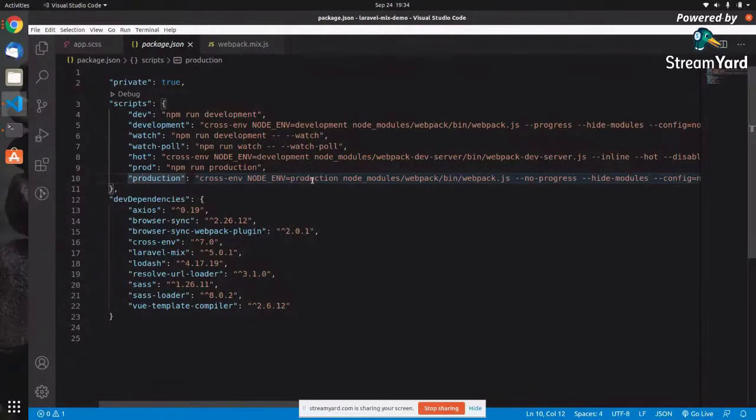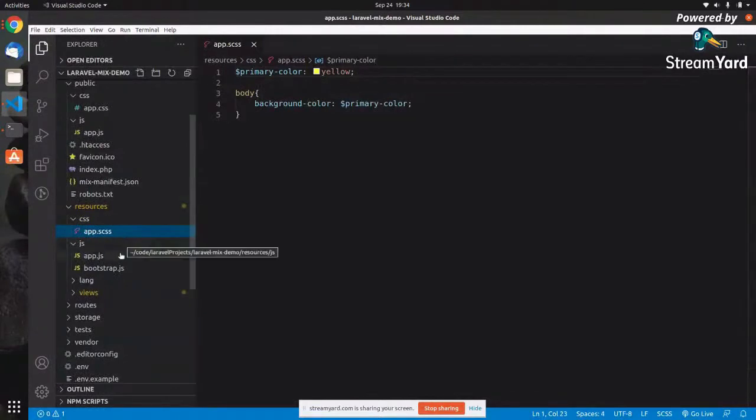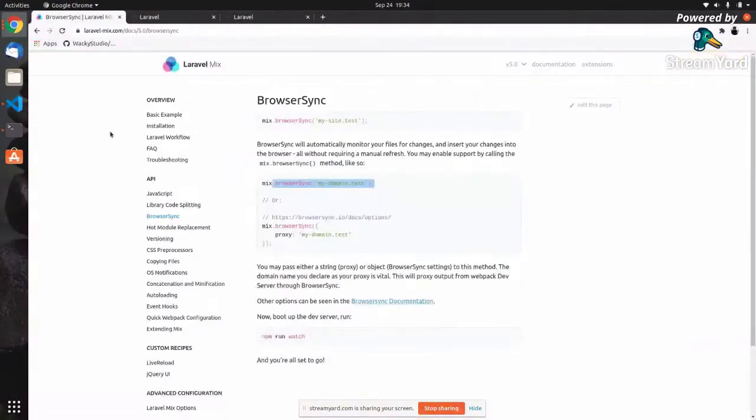So this is what Laravel Mix is, and if you are looking to go into the further details of that, there are a lot of options that you can do. I have just covered the basics of JS compilation and CSS compilation, but there is a lot that this tool can do. This tool can do the minification, script combination.